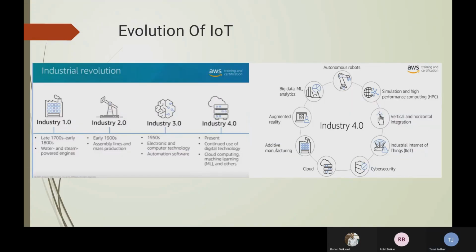So now, evolution of IoT. We have to talk about the history of the industrial world before we can fully understand the present and even the future. So let's talk about how we got here. Industry 1.0, or what's often referred to as the first industrial revolution, happened between the late 1700s and early 1800s. During this period of time, manufacturing evolved from people focused manual labor to optimized labor through the use of water and steam powered engines.